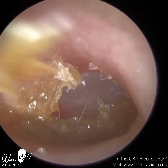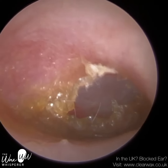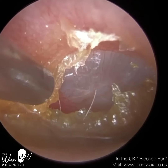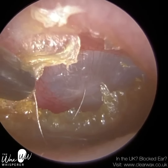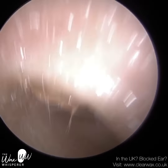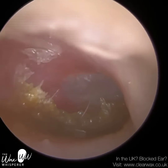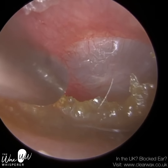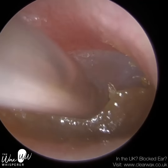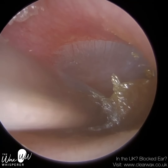Now I'm starting to peel away, so we can see the back part of the eardrum already. The reason why this skin is embedded onto the eardrum is that the outer layer of the eardrum is made up of the same skin that we're peeling at the moment. In fact, the skin was originally on the eardrum. That blue tinge you can see is that layer of skin, and this yellow dead skin that I'm removing was originally on this patient's eardrum. As the skin dies and sheds in the ear, it migrates outwards like a conveyor belt towards the entrance of the ear.